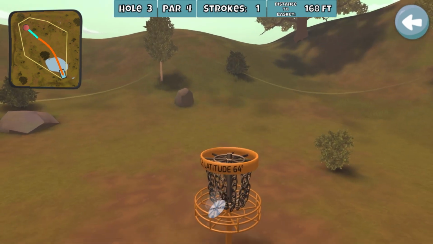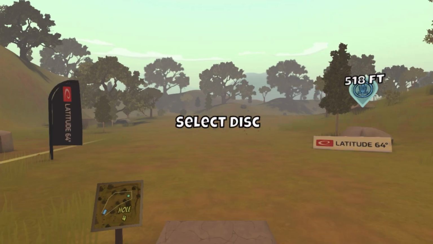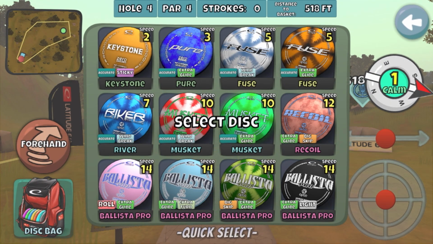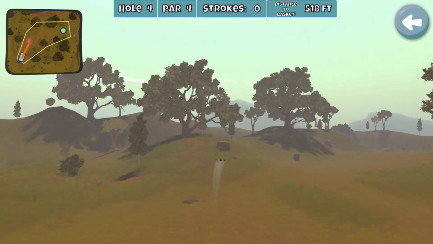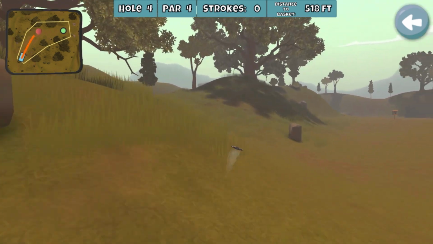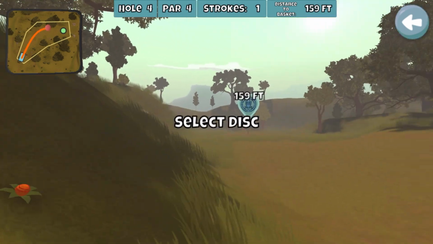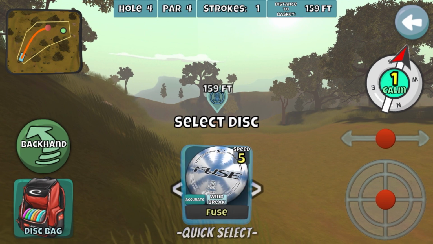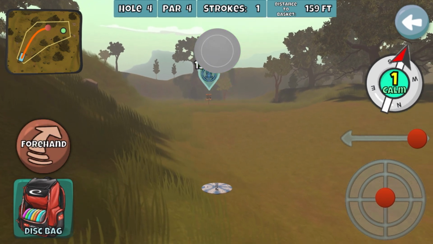So again, the lower I aim with the Fuse, the further to the right I have to aim because I know it's going to turn over more. So shots from 140, I will be aiming further to the right than I would for a shot from 170. All right, hole 4 at Oak Hill. Again, these are great holes because I can just throw a Musket or some fairway driver to give myself a good throw-in. Okay, now this is a little different too because it's 159, but I am uphill a little bit.